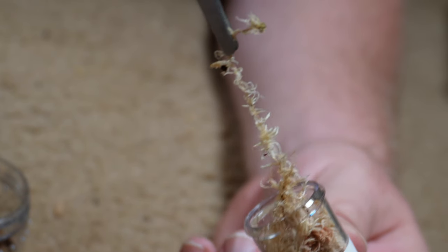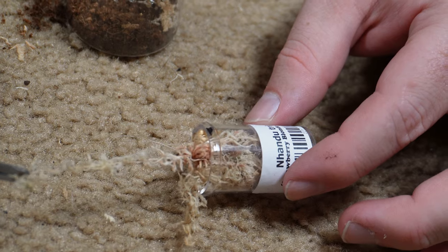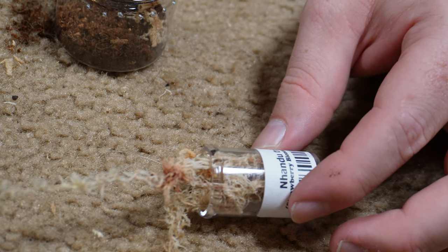There's construction going on near us. There's just like one huge string. Why does this look like cordyceps?